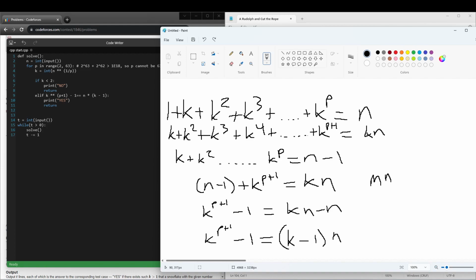So 1 goes to k goes to k squared, etc., up until k to the p plus 1. And we are multiplying this side by k as well, so kn. Now, if we go back up to here, this whole left side equals n, which means that if we move this 1 over to the right side, we get this.